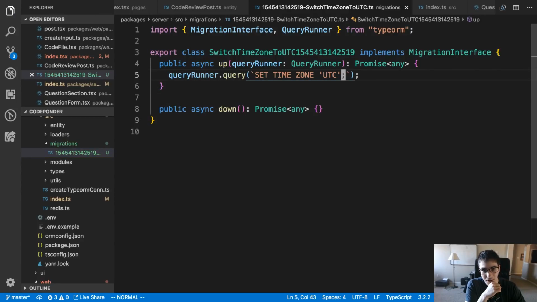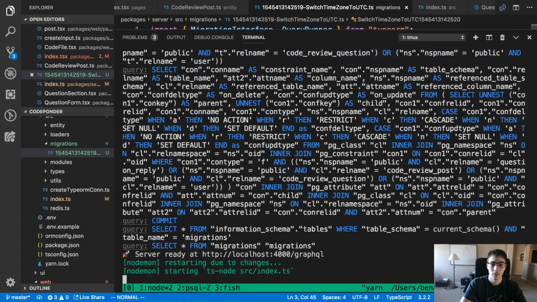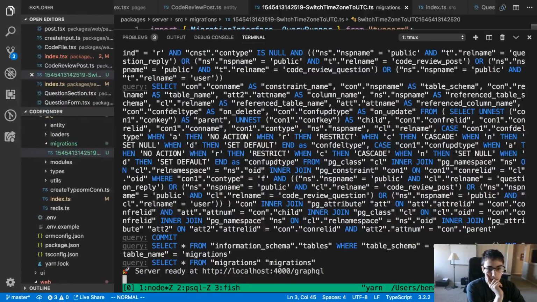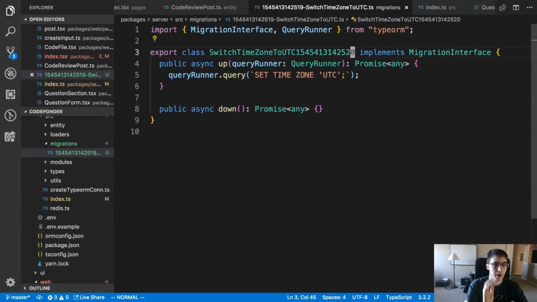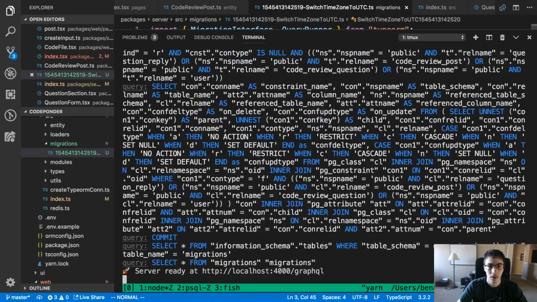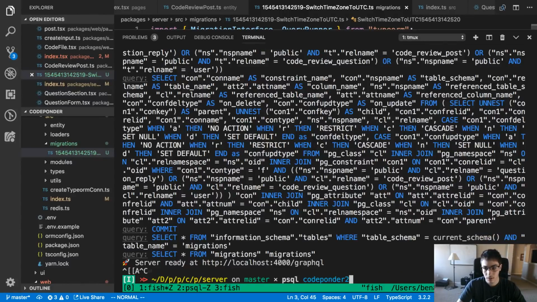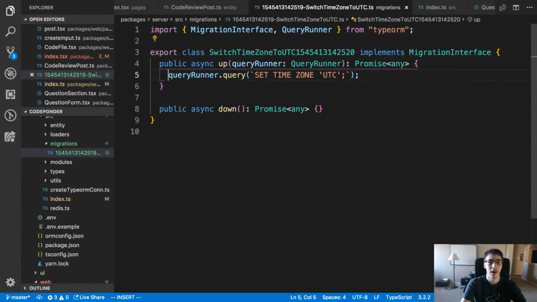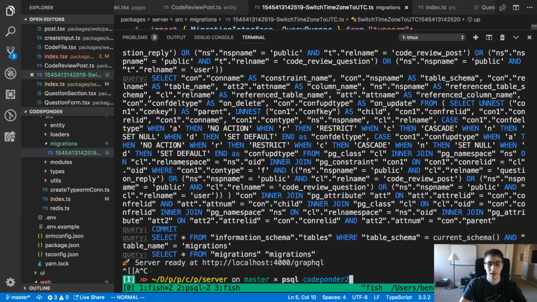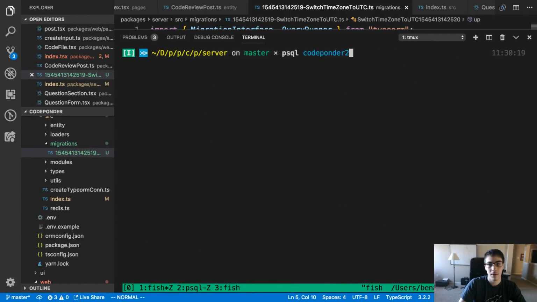Maybe I needed a semicolon there. It's not running my migration. Why not? Oh, that's why. Forgot to say await. I was like, why the heck is it not running my migration? It should have set the time zone.